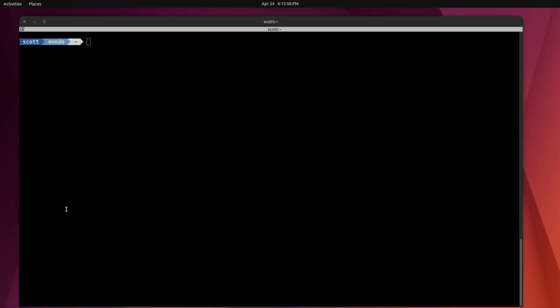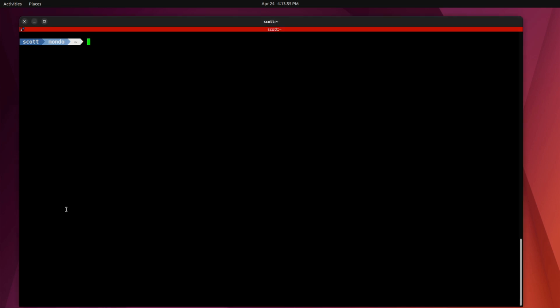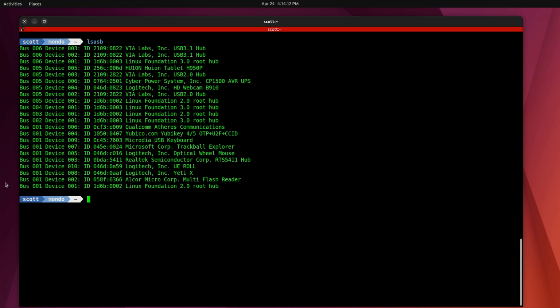If you like logging into the LXD virtual machine console with the virtual viewer, there's something you can do to be prompted for your 2FA key all the time, if you didn't want to set it to where it did not require it. One thing you can do is run lsusb, and you'll see here that we have information for all of our USB devices. And here you can see that we have an ID for the Yubico key.